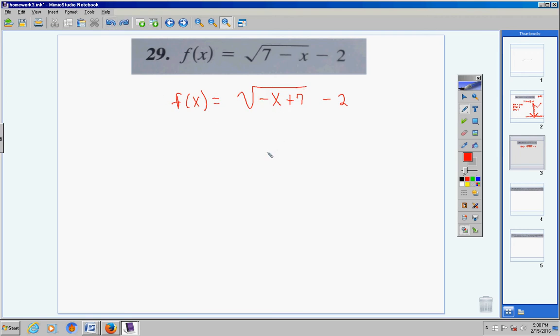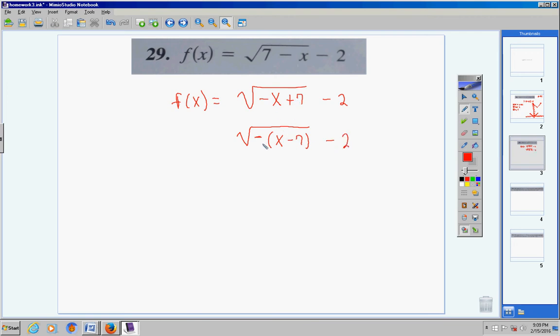Let me give those 2 scenarios again. When you have a negative applied directly to the x, and there's more than one term inside that group there, whether it be a squared group or an absolute value or a square root or whatever, you have to factor out the negative sign. So I would encourage you to rewrite this like this. Negative parentheses. Your negative x becomes positive. Your positive 7 becomes negative. Then write down your negative 2.